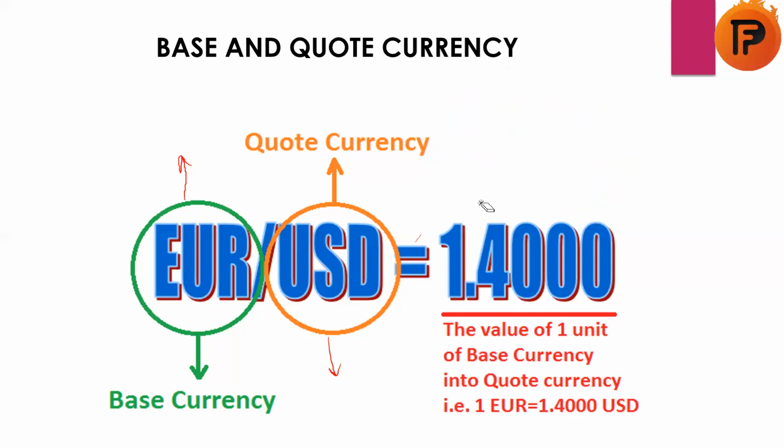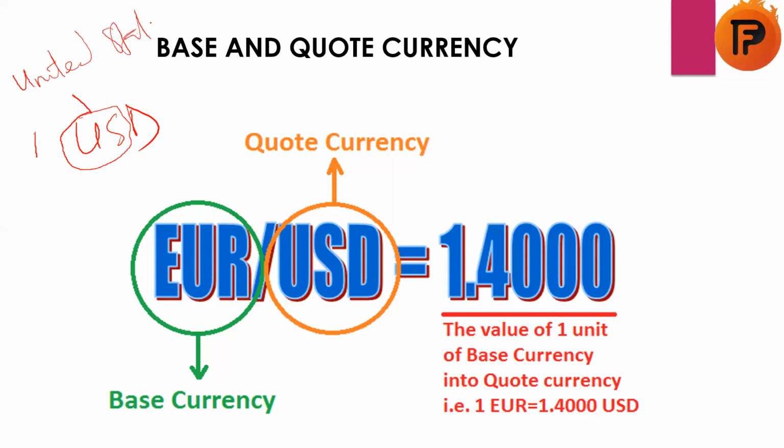Then another thing I want you to understand is that there are two logics they use in forming these codes. Number one is that the first two letters represent the abbreviation of the country of each currency. For example, let's use USD. The first two letters represent the name of the country, which is United States. Let's break that down. Then what does the D stand for? The second point is that the last letter represents the country's currency, which is the dollar.